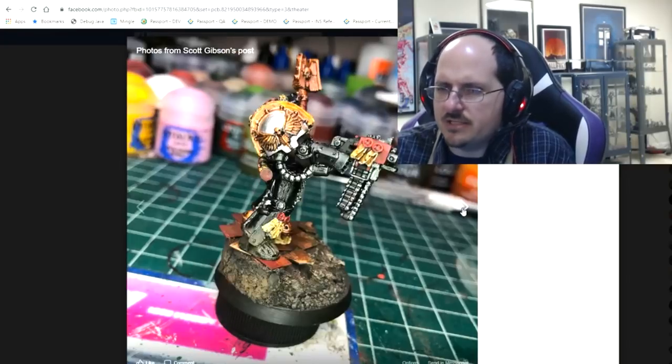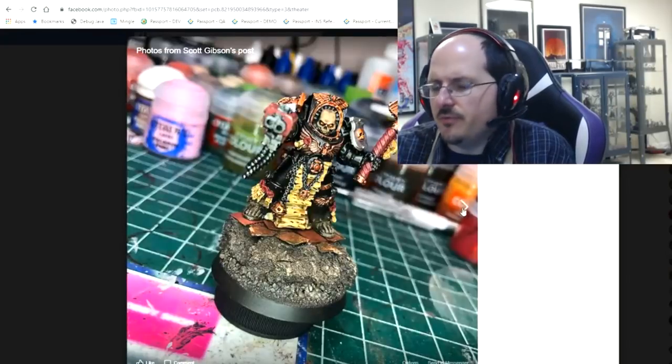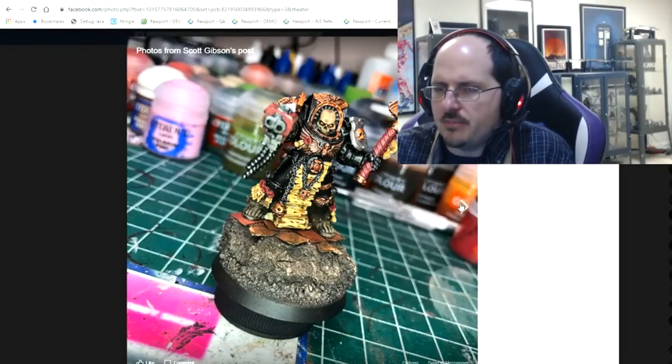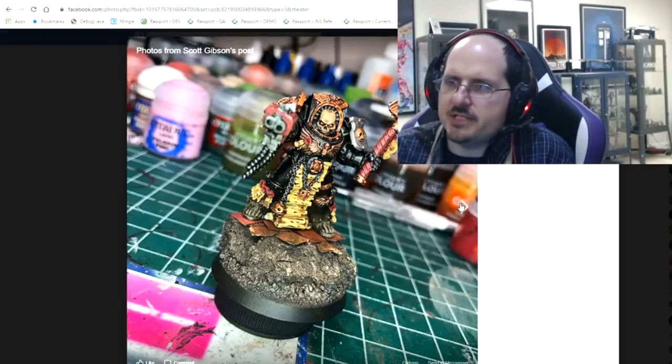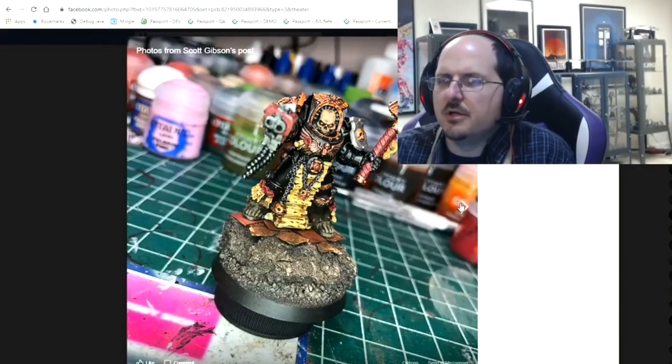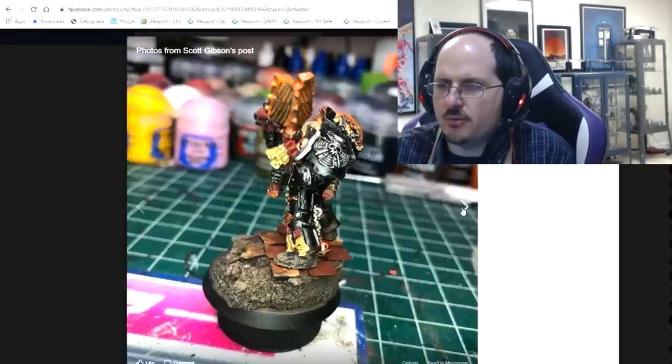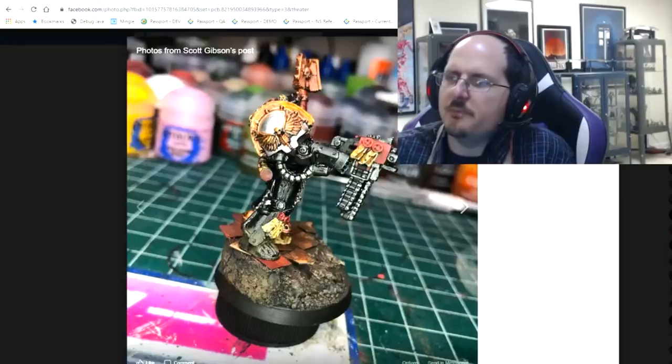Same with the black, it's rather flat. If you're going for a tabletop-ish look, super cool, but I would definitely kill all the shine out of that black. It's very distracting when everything's super glossy like that. So make that flat and place some highlights in there, and I think you're in the right place. Yeah, that would be my main piece of feedback. Good dirty boots. I like it. Well done.